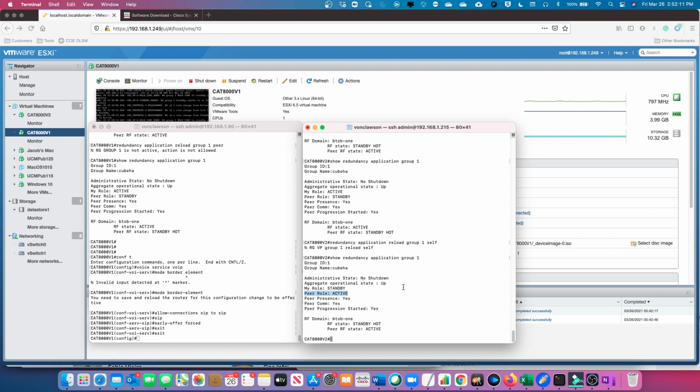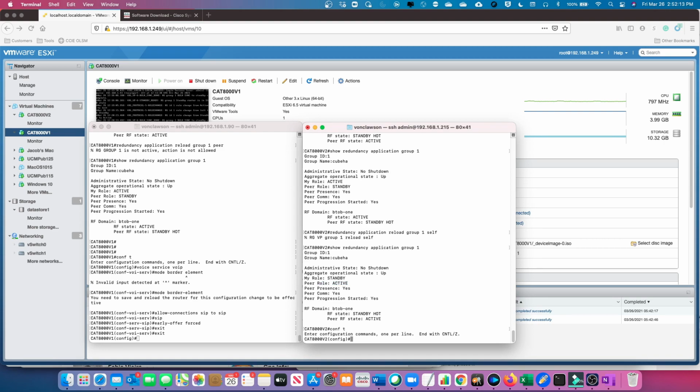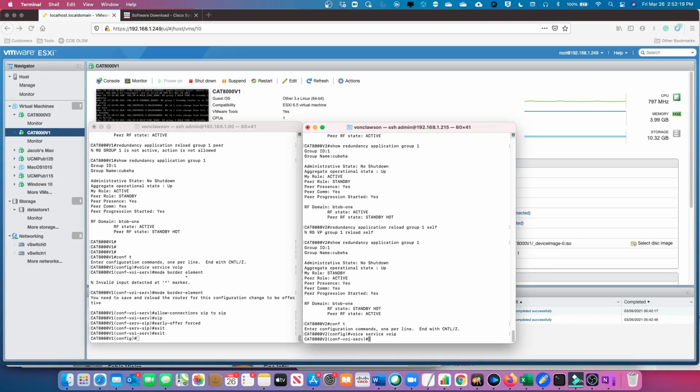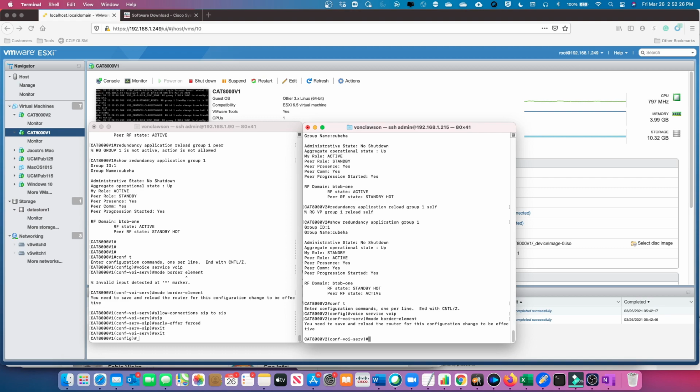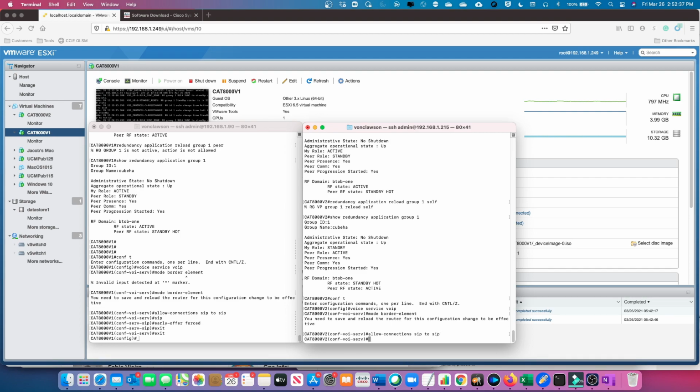Let's go ahead and do that on the secondary router as well. Service VoIP, mode border-element. It tells us we need to reload, and then we need to do allow-connections SIP to SIP.